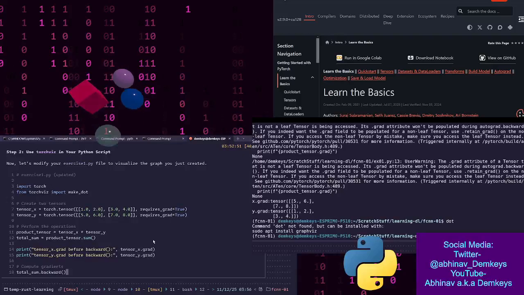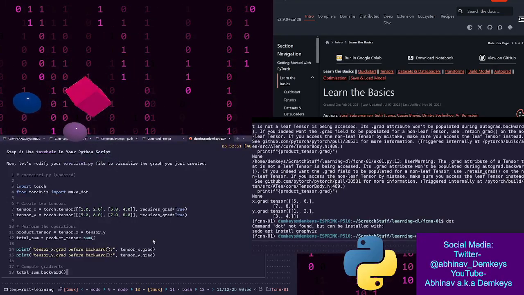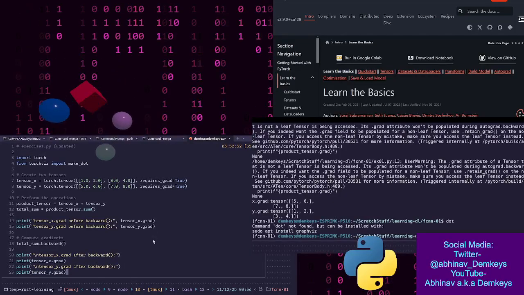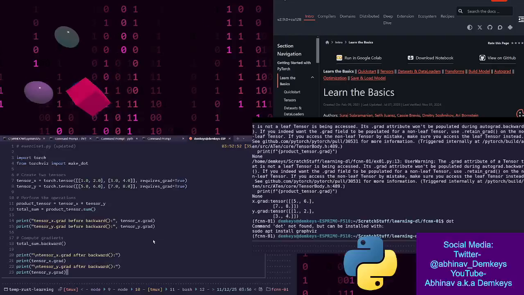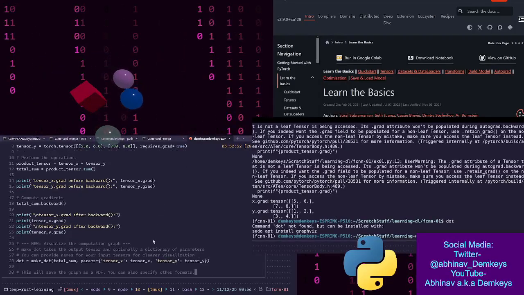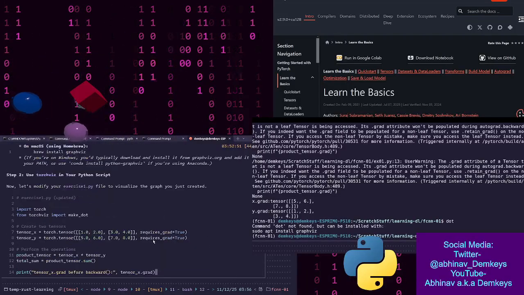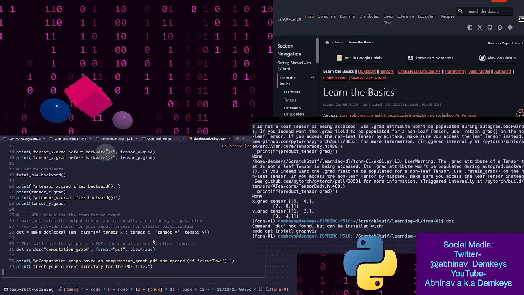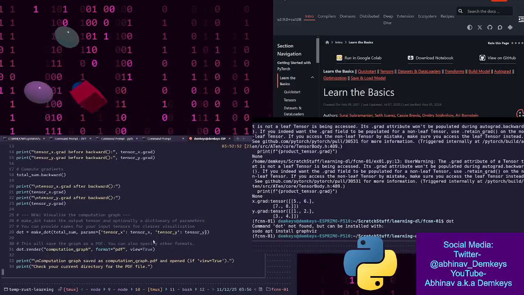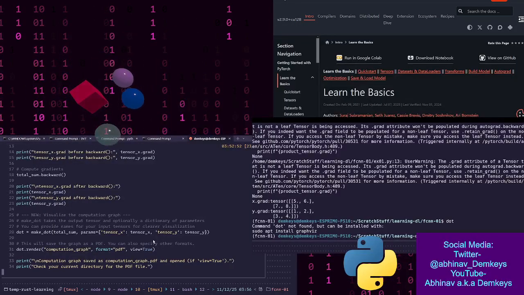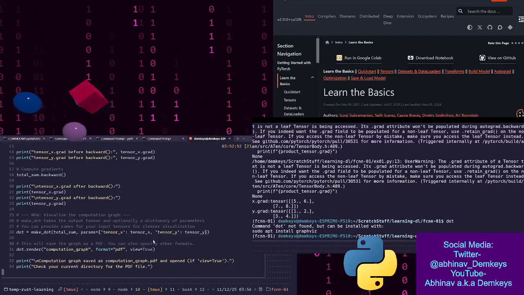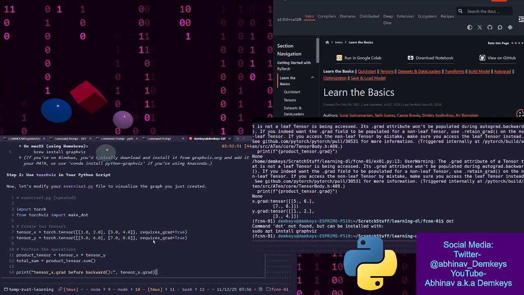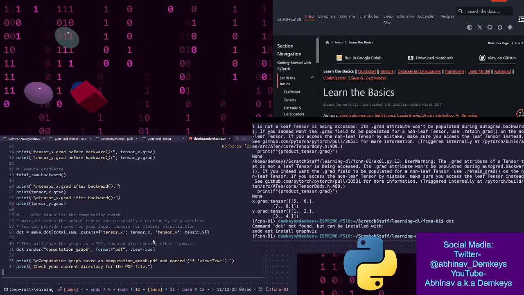Okay, so use TorchViz in your Python script. Now let's modify the exercise. Okay, you know what? We can generate the code and I can at the very least look at the code. Tensor grad, okay. Make dot. Make dot is from TorchViz. Oh, I believe TorchViz is what I had come across when I was trying to find ways to visualize a neural network. One of the suggestions, among many others, was using TorchViz, because TorchViz can do a lot.